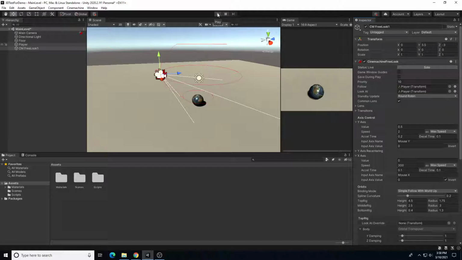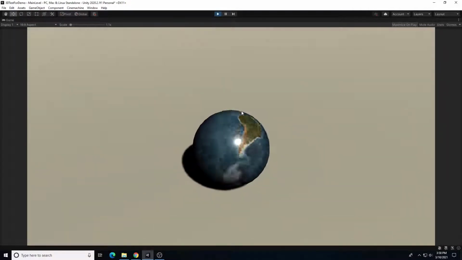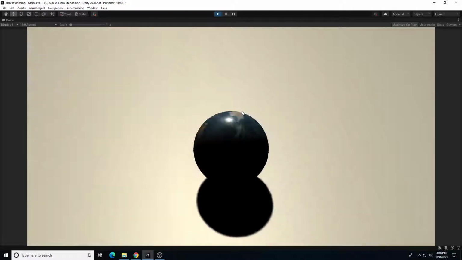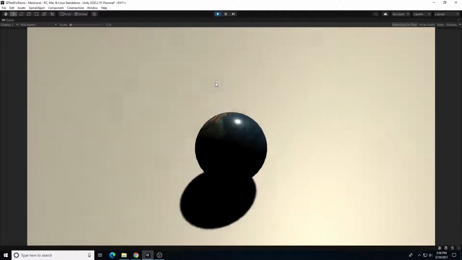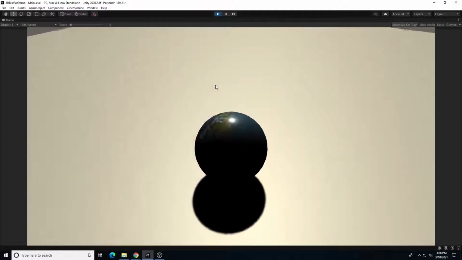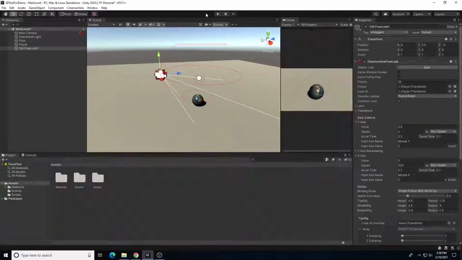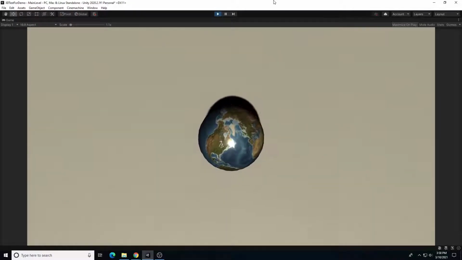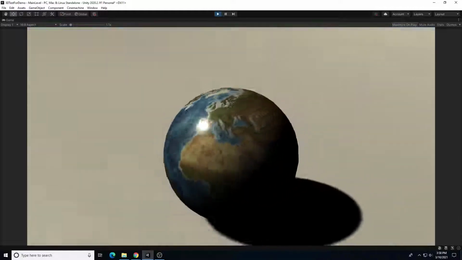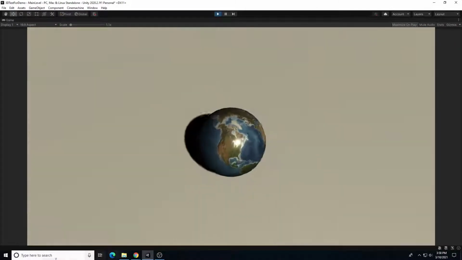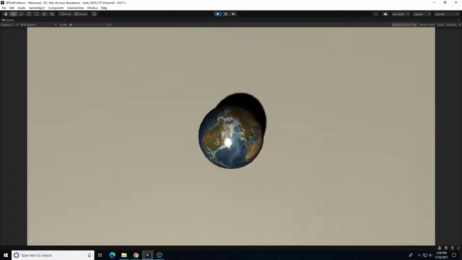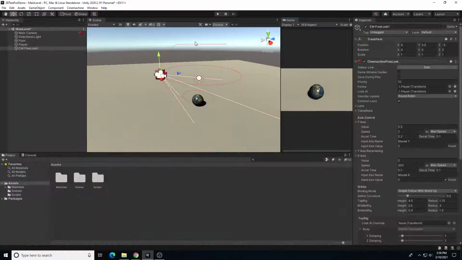All right, so if I go hit play, I can still move the ball, and the camera still follows the ball, but let me see if I can stop the ball from moving too much there. Actually, I'm just going to reset. Let's play again. If I move my camera around, I can look around my ball without the ball actually moving. It's really close, so I'm going to move it away in a second. But this is what the free look camera can do.